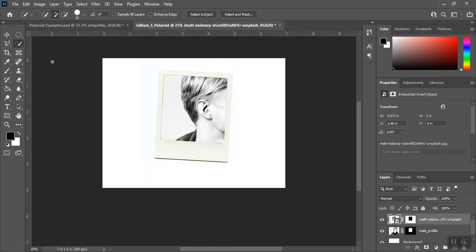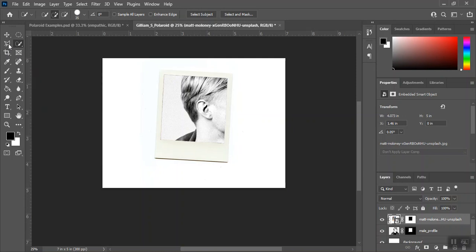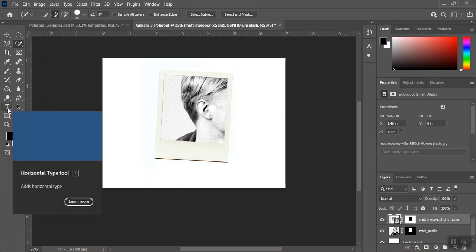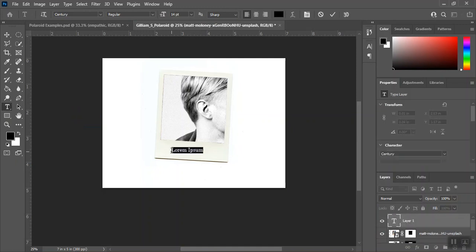So I am going to click on the top layer, because when we add text, it'll put it on top of the highest layer that is selected. So we are going to use the type tool, the horizontal type tool, and I am going to click once and let go, and I am going to type the word that I have chosen. The word that I've chosen for this one is empathic because I'm focusing on the ear.